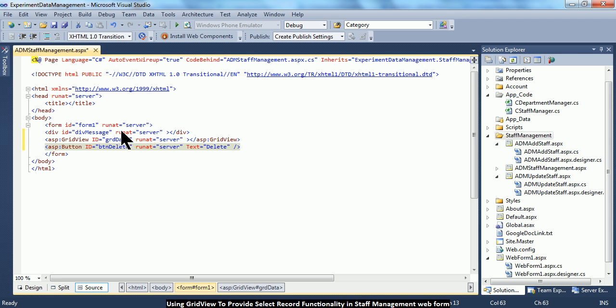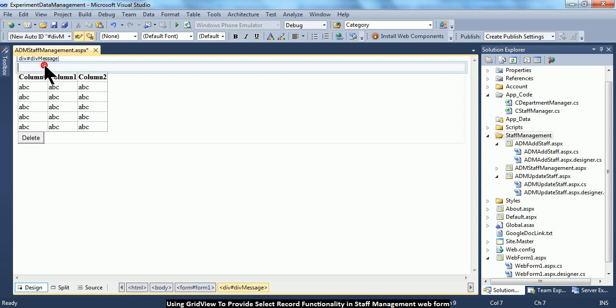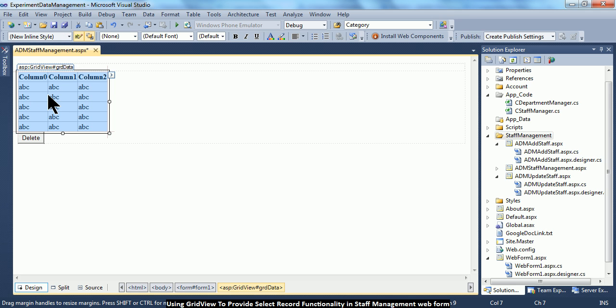Now let us actually investigate the web form at the design time. So notice my mouse is pointing at the design mode, and I'm going to click on it. You'll notice that I have already defined a div server control, div message, a grid view, which is the GRDData, and I've also defined the button, right, the btnDelete.